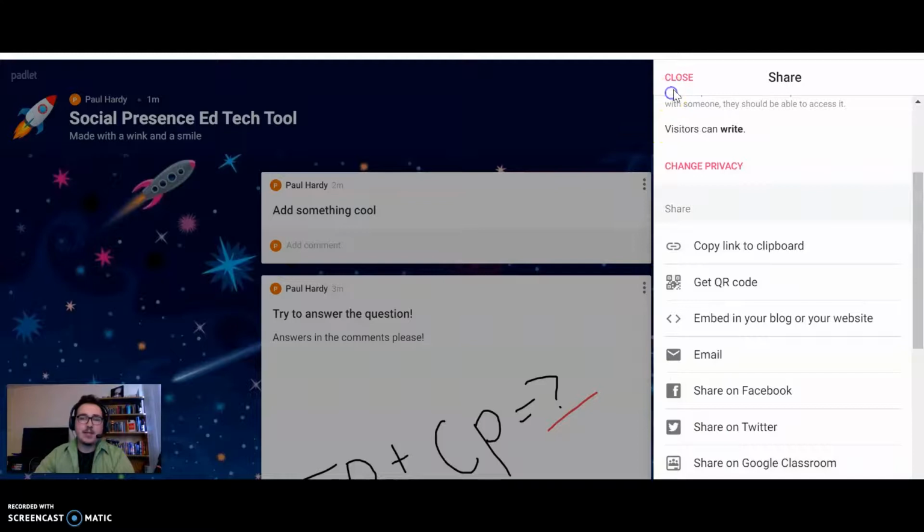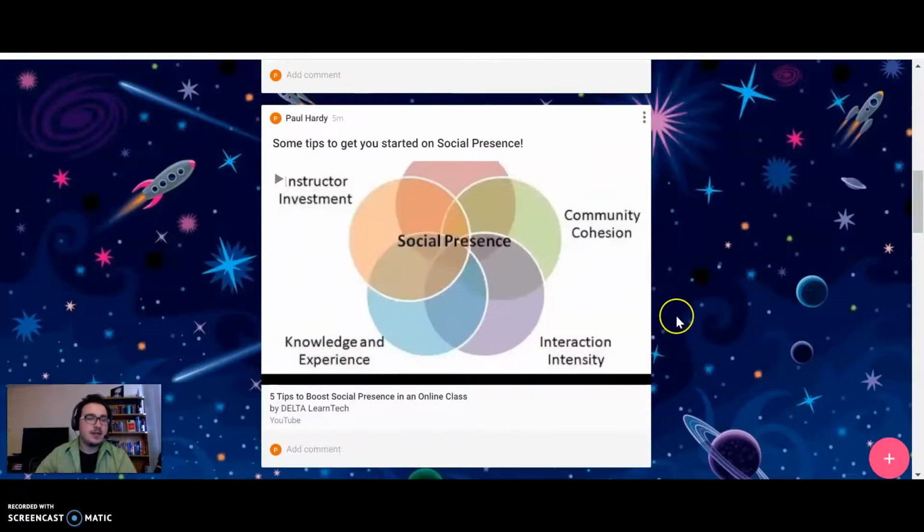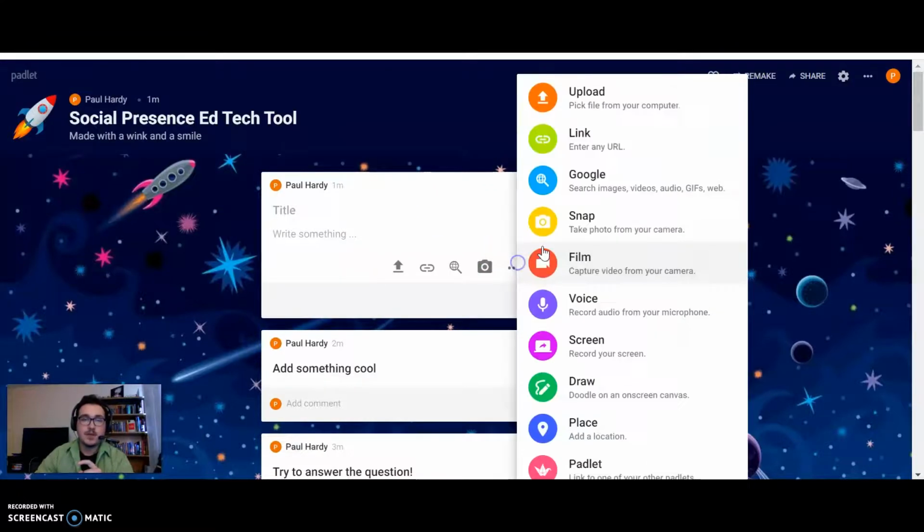So Padlet allows you to access a lot of different activities, but most importantly, it's a platform that allows you to make a discussion board that's fluid and dynamic and is not simply limited to back and forth texts. So for instance, if you wanted to ask students to make a project, you could allow them to make a podcast and record the audio onto Padlet. You could have them take pictures of things at their houses.